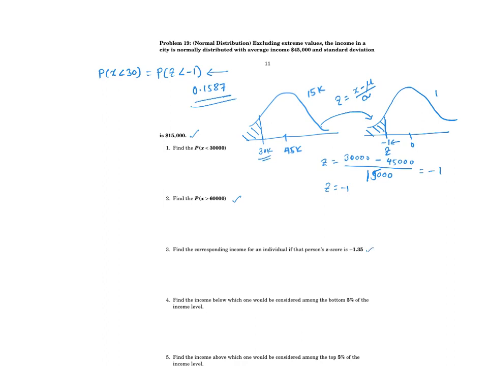And then in this group of problems you are given the z-score. You need to find the corresponding income. So that's easy. Z is equal to x minus mu over sigma, or z is equal to x minus x bar over s, right? So if you know your z, -1.35, and s is the standard deviation 15,000, x is the point of interest that you are looking for, and x bar is 45,000. Now you can go ahead and simplify it by multiplying both sides by 15,000 and solving for x.